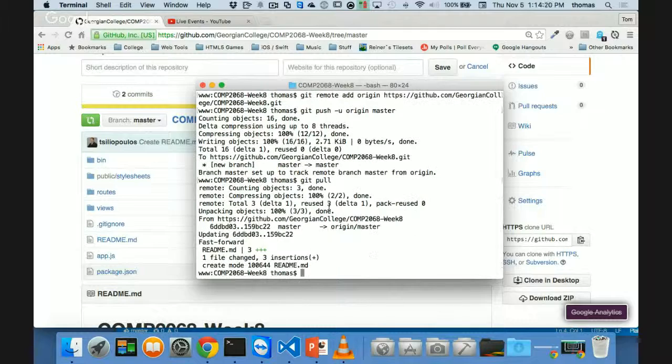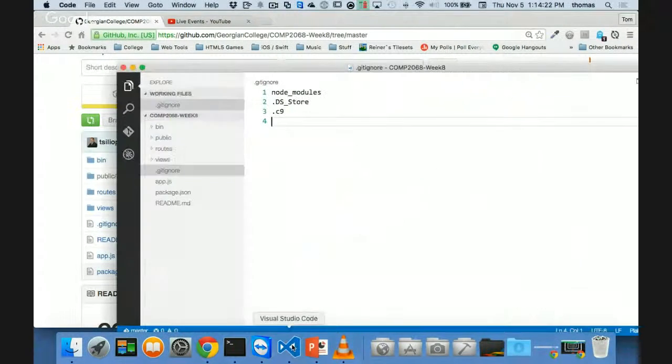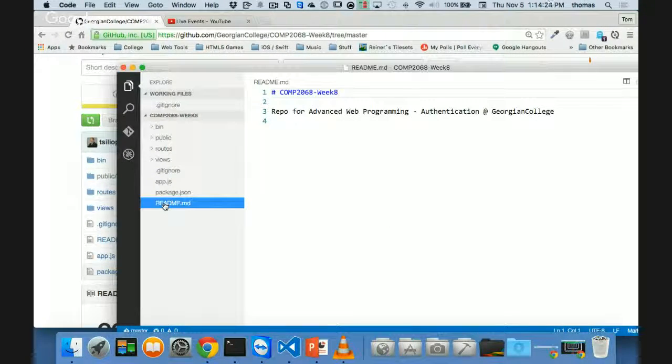Now I have it locally, right? If you notice in Visual Studio Code, I see that there's a README file right there, and I've got all the files accessed just like I normally would in Brackets. No difference, right? Okay, let's do a couple things to make this project go.